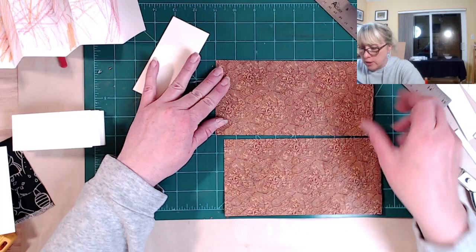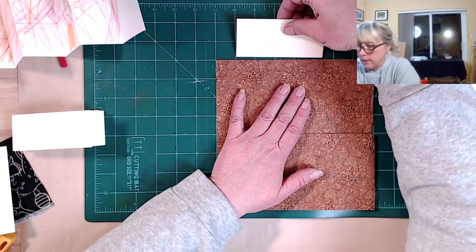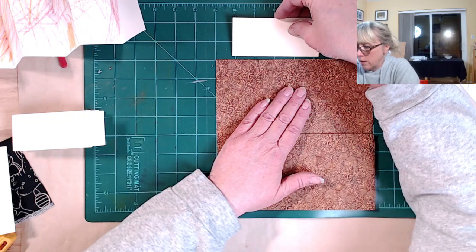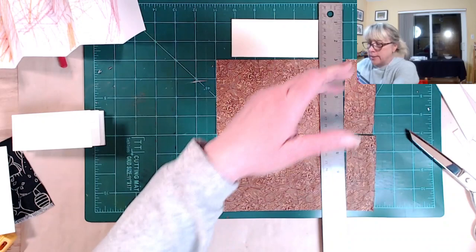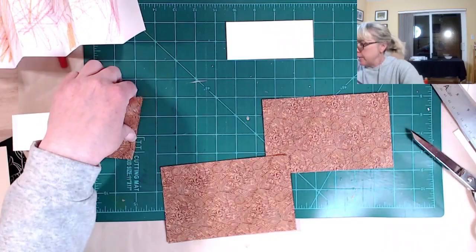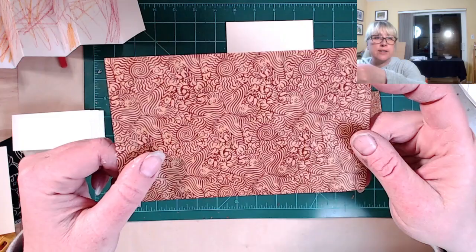I'm gonna come in here and, just stick the ruler in here and do a fun guesstimate. Because it's going to be under the paper, so it doesn't really matter. It's okay. So there's my two pieces that, remember, these are so cool. Look at those tigers in there. Can you see them? Aren't they fun?